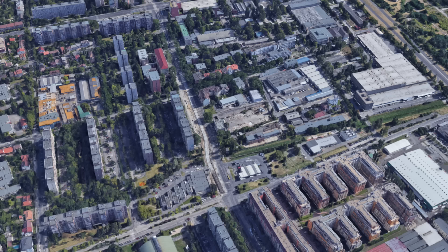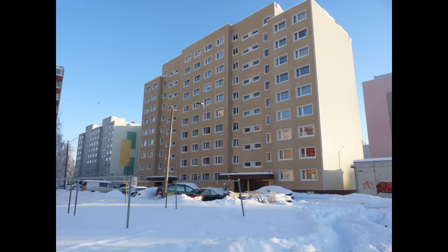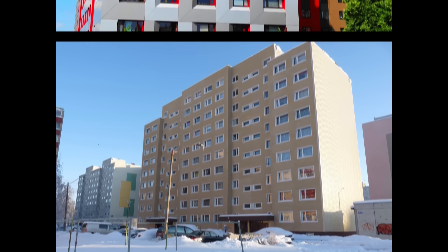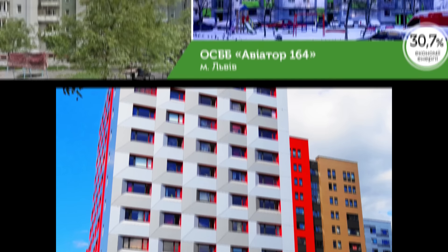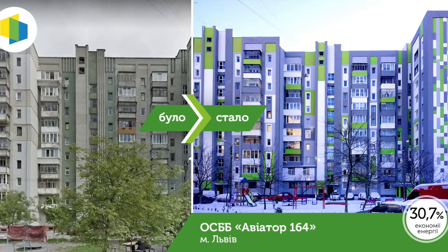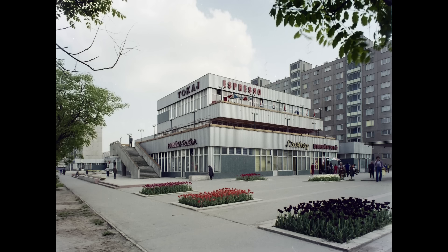All in all, Commie Blocks are pretty good — at least they can be, but for that the city and the tenants need to invest in the area. Thankfully, this is already happening throughout Central Eastern Europe, with Germany having the wildest ideas in terms of renovation, and countries like Ukraine starting to catch up. Future prospects could even include full-on car-free neighborhoods with additional vehicle taxes and parking fees to further disincentivize car ownership. Commie Block neighborhoods paving the way to the future of urbanism.